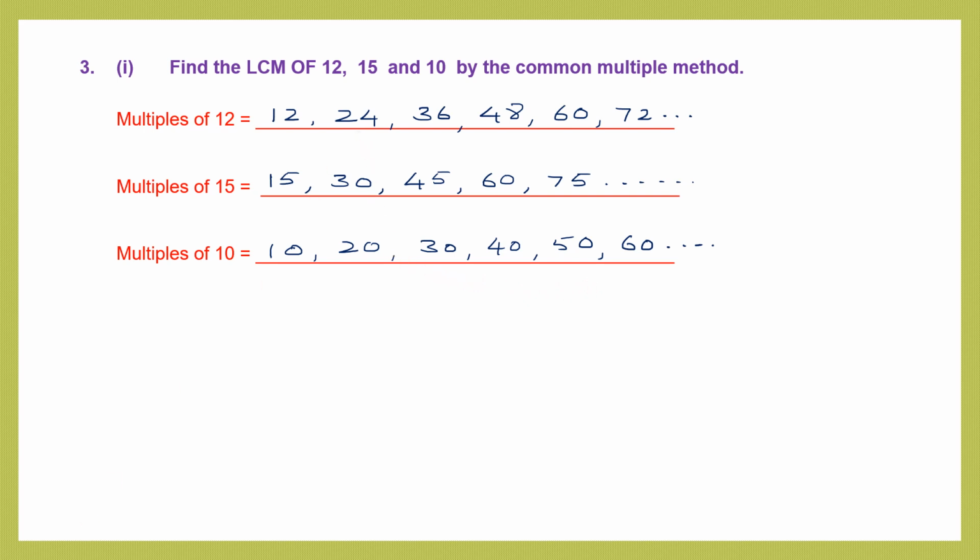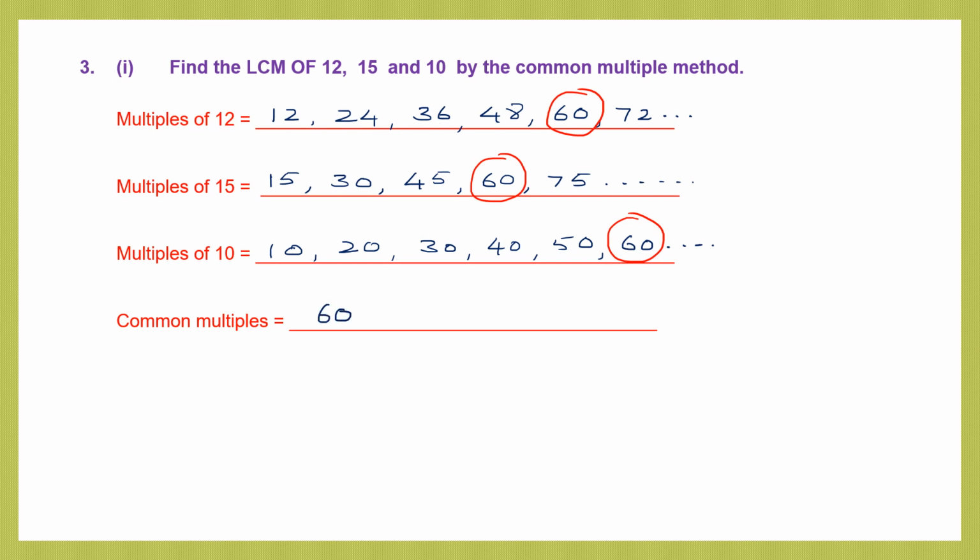Okay, so let's go ahead. Common multiples. Look and see which number is common. We have 12, 24, 36, 48. Do we have any of these here? No. As you can see, multiples of 10 are all ending in 0. So look for a number that's ending in 0. Here if you look, we have 60. Now see if you have 60 here. Yes, here we have 60. So here also we have 60. That means 60 is a common multiple. So let's write down 60.